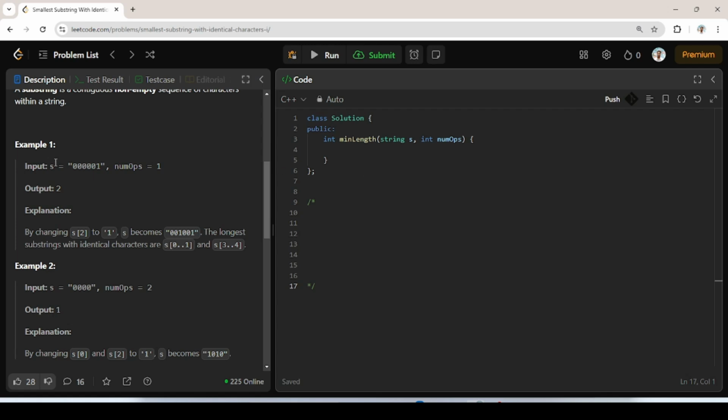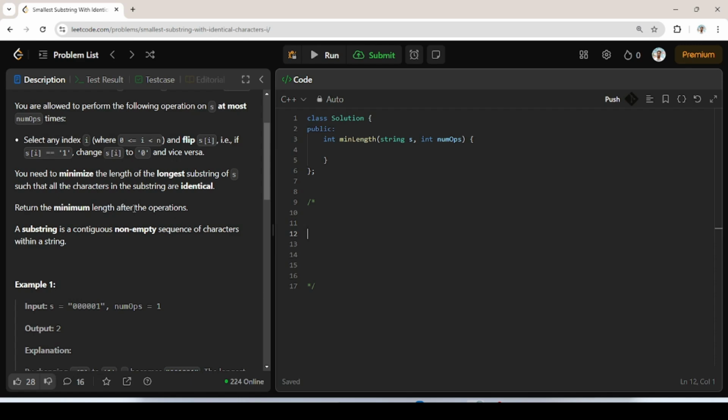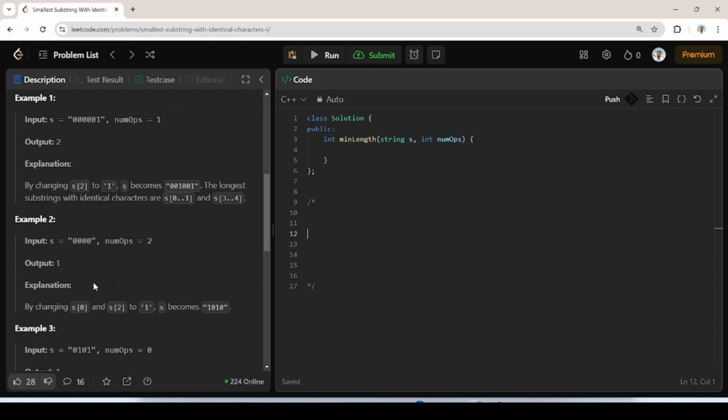If we have a string, what's the lowest length, or the minimum length that is possible? That is 1, right? For example, here 0 0 0 0, we have two operations.